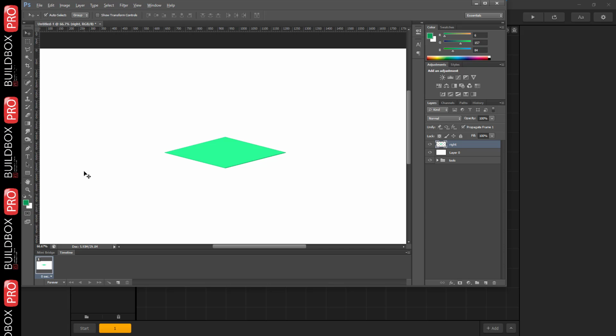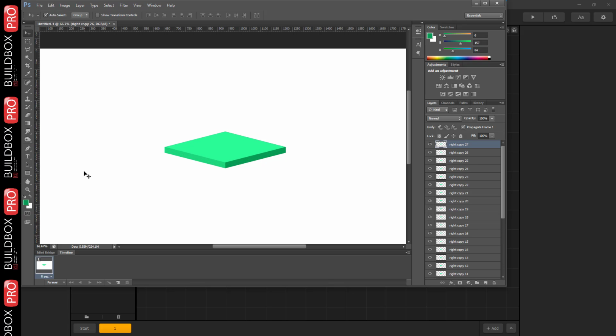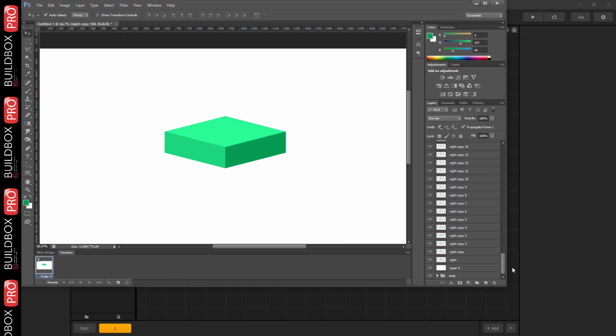Make sure all we need is only 100 layers, 100 copies. 1, 2, 3, 4, 5, 6, 7, 8, up to 100 only. There you go. You now have one beautiful isometric image for your isometric game.